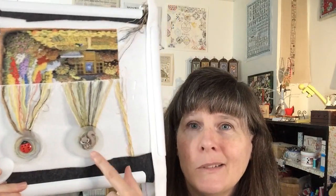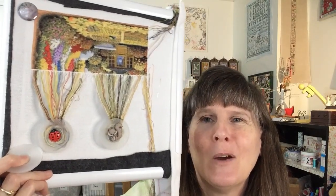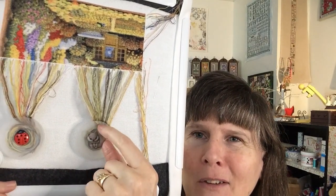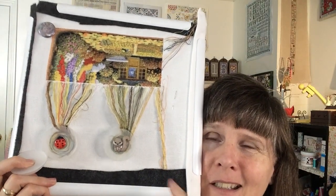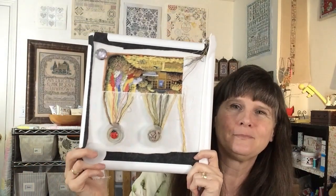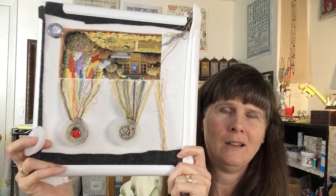And then I was talking to my daughter-in-law, Hannah, about it. And I said, these would be really cute if I just glued a button or something to the front. And she said, oh, I can do that. So she made a whole bunch with darling little things glued to the front of them. These were two she gave me for this project. I picked a squirrel and a ladybug because I thought they went well with this design. So she glued the magnets to them and she put the cute little decorations on the front. I think they're so cute.